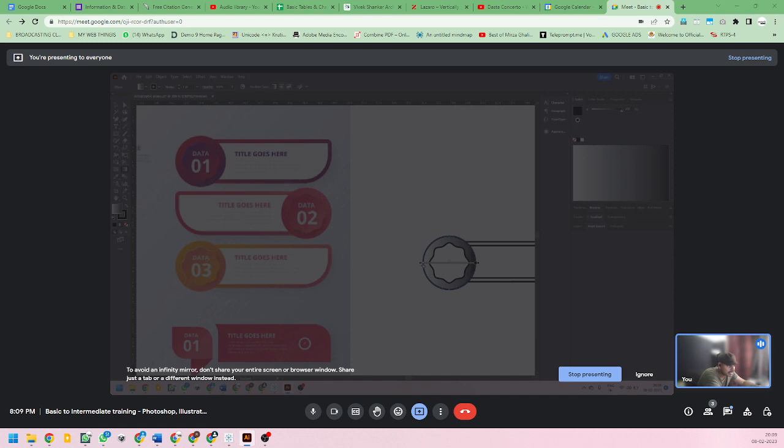Now these are the color stops. So I can simply double click on this, which brings me to the color picker, and I can use the eyedropper tool and then click on this to pick the color. Okay, then I'm gonna double click on this, click on the color picker, come here and pick the color from here. It doesn't look good because it has an outline of black color applied to it. So let's just fix that first. So I'm gonna select this one and then get rid of the outline.